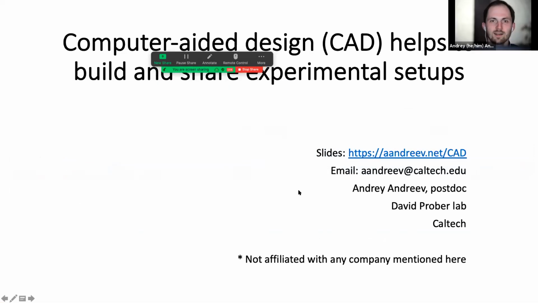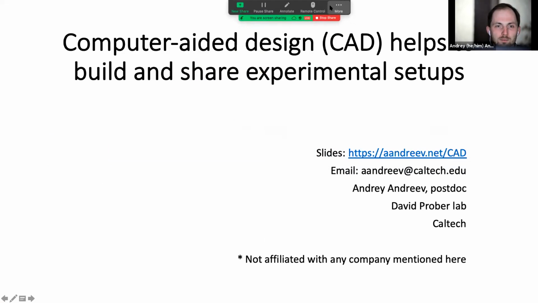Hi, everybody. Thanks for having me. I hope you can hear me well. I will talk a little bit about some different type of design, and namely how we build hardware and how we build experimental setups that will then run wonderful behavioral protocols on animals and stuff like that. The slides are available if you want to download them, and feel free to email me with any questions afterwards.